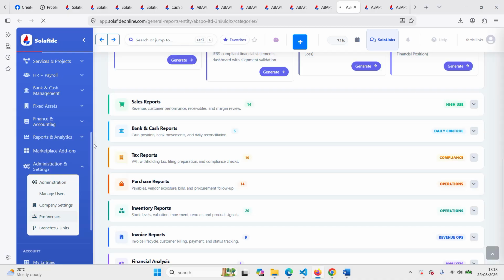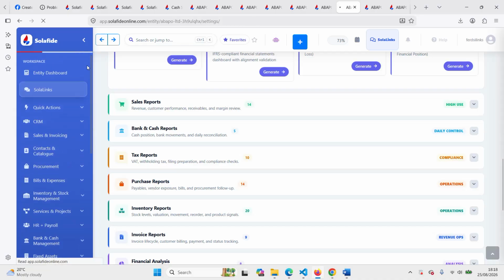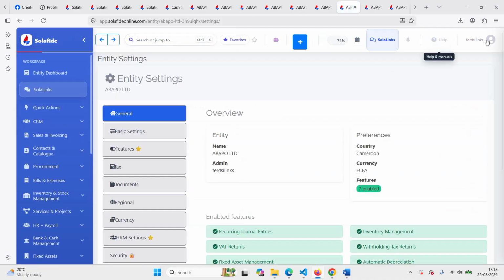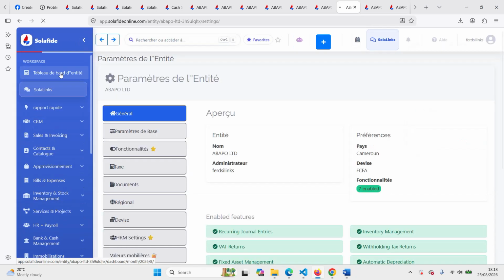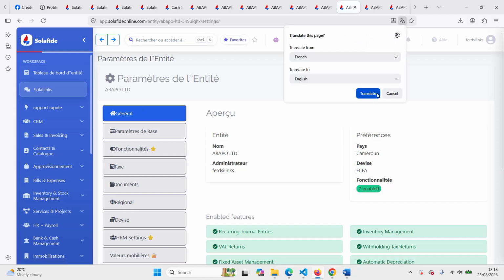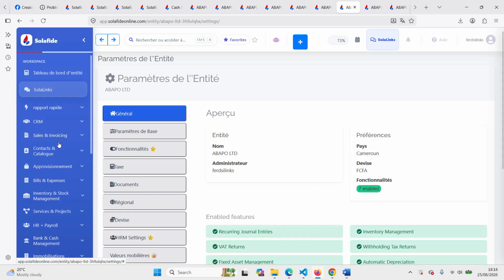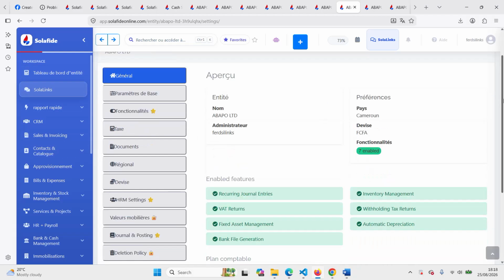So in summary, that is a quick overview of Solafide, and you can use it again to change the language either to French or English. You just come here and you select it, and the system will change language for you. So for instance, everything now is in French, everything is in French here, maybe something, yeah, entity dashboard, you start seeing some of these things in French.